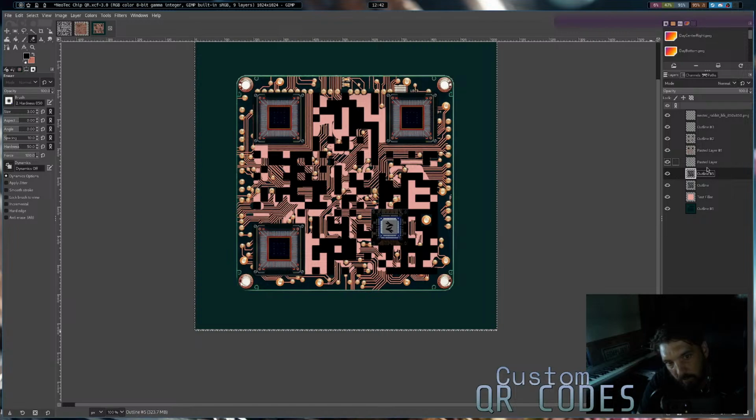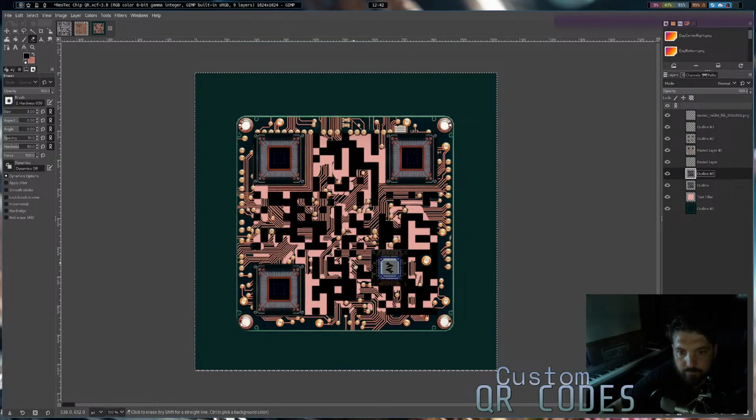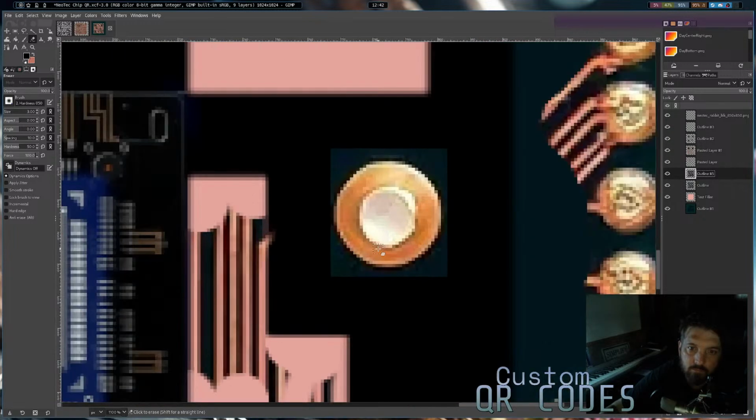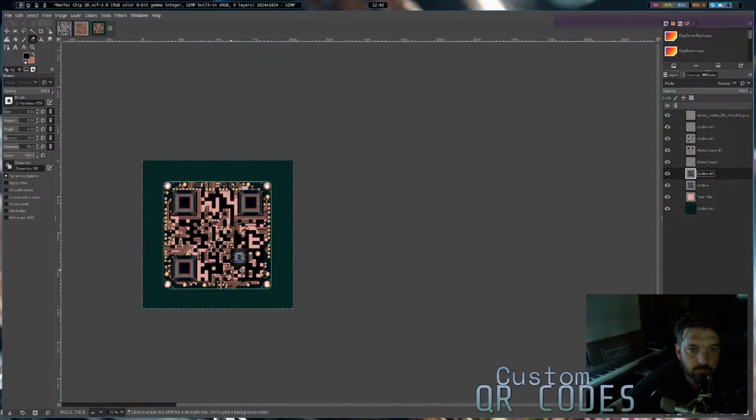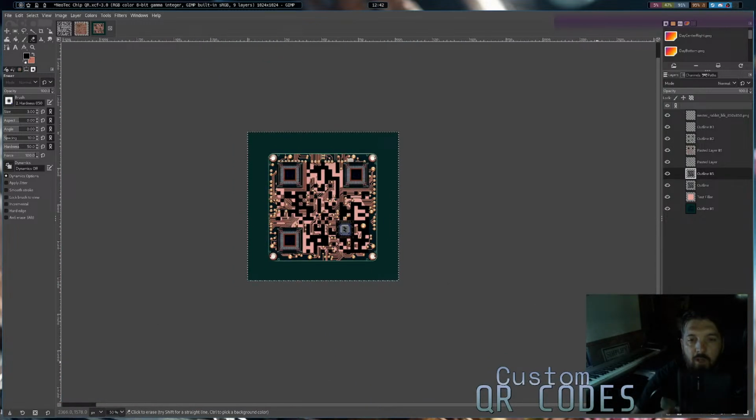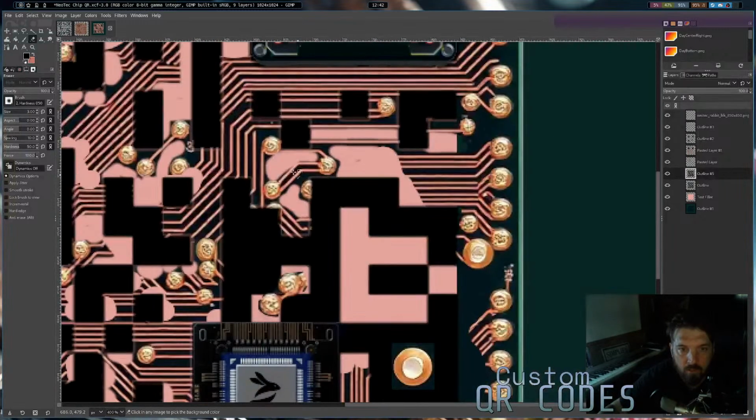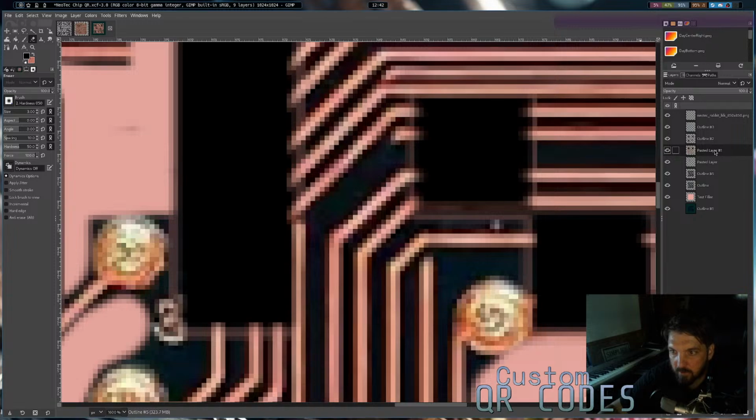Almost, but not quite. I wonder if we zoom out more. Still not enough. I wonder if we come in here and just literally start drawing lines.